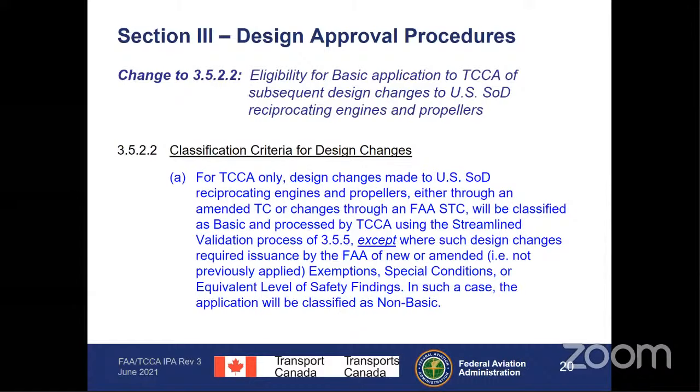It allows for streamlined validation of these changes. Again, noting the same exceptions that we talked about previously, whether there's exemptions, special conditions, or ELOS findings, then they would be classified as non-basic. So again, we just simply apply the same long-standing practice to design changes as we had done for the type certificates. Next slide, please.